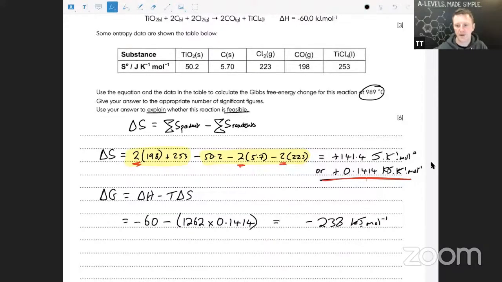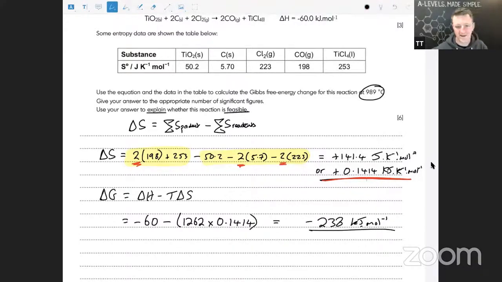Why am I using three significant figures? Yeah, see, there's always one thing. Just one thing can throw you completely off course for these calculations. It's attention to detail, ladies and gents. Everything else you've got is three significant figures, even your minus 60.0 is there. So everything's in three significant figures, so that should be your answer.